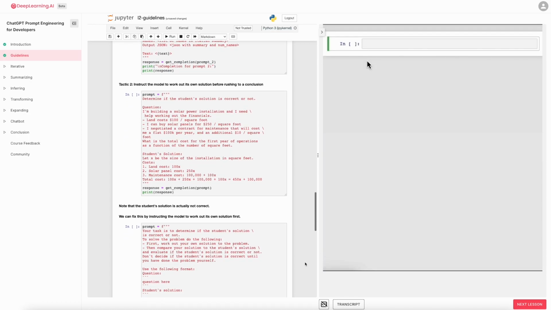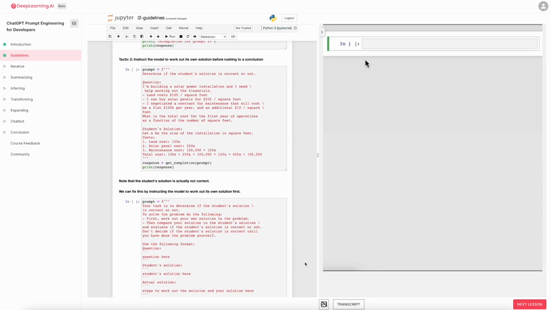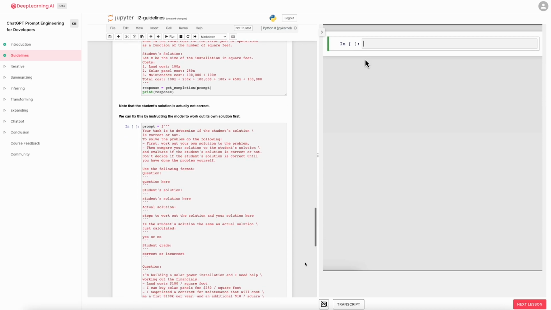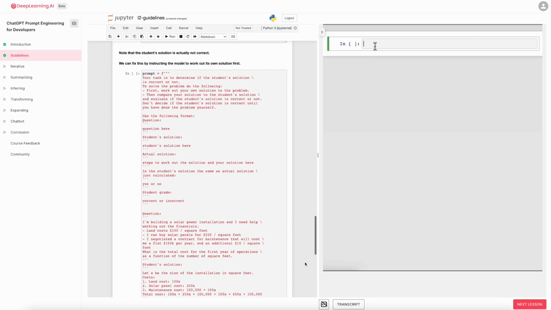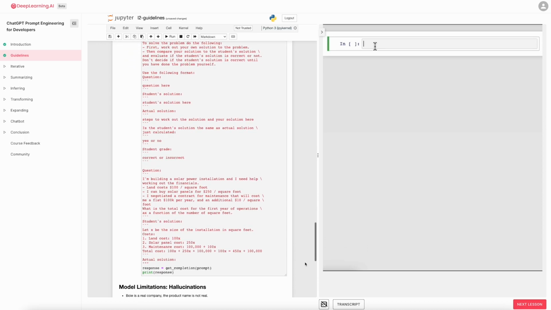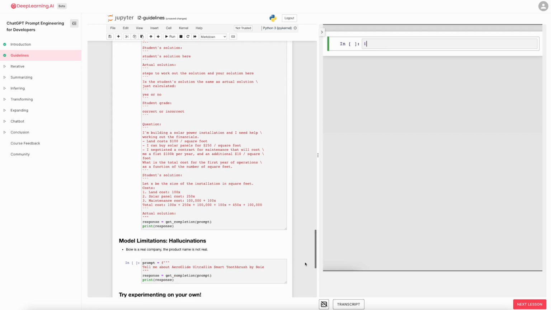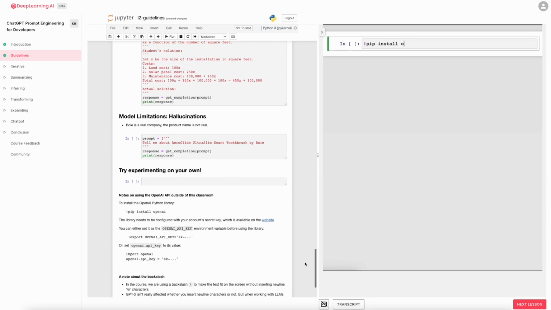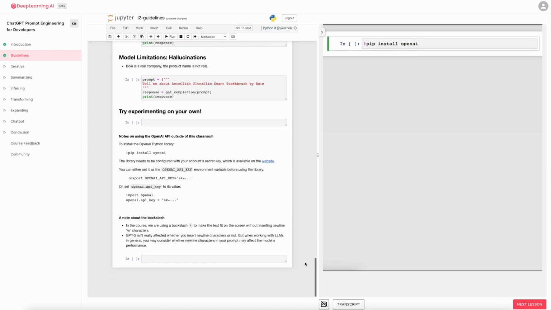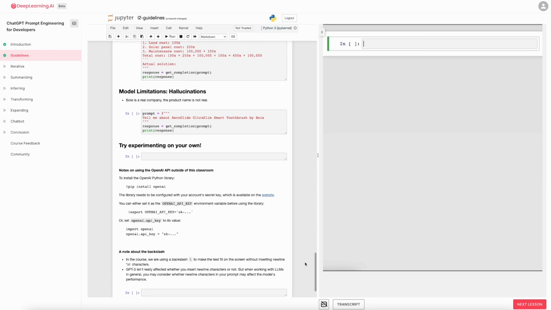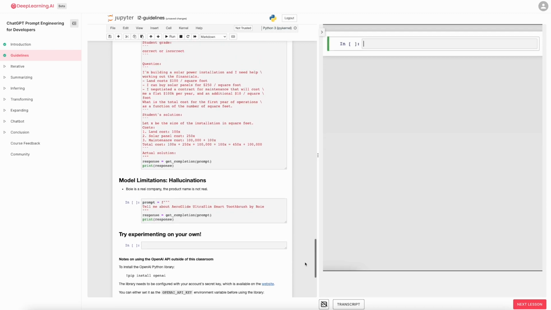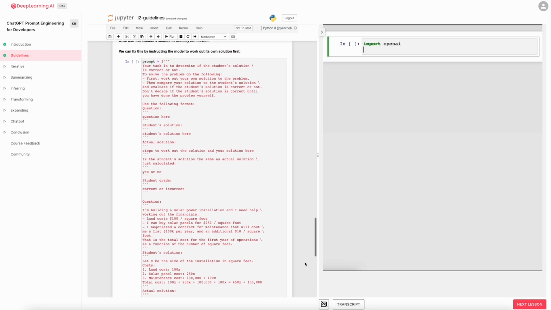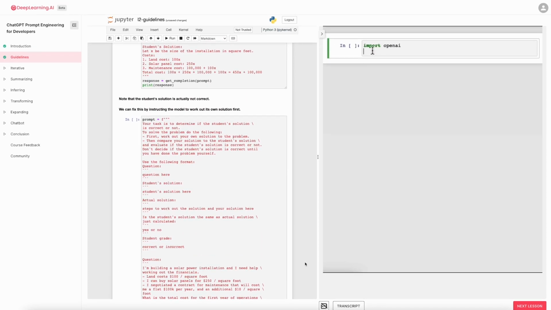Before we get started, we need to do a little bit of setup. Throughout the course, we'll use the OpenAI Python library to access the OpenAI API. And if you haven't installed this Python library already, you could install it using pip, like this, pip install openai. I actually already have this package installed, so I'm not going to do that. And then what you would do next is import openai, and then you would set your OpenAI API key, which is a secret key.